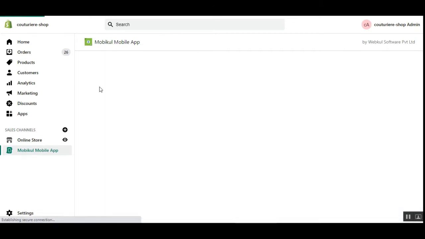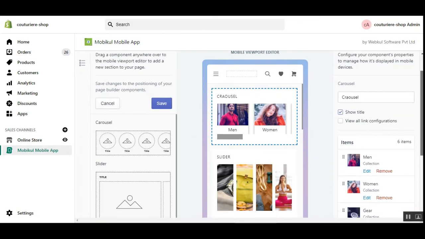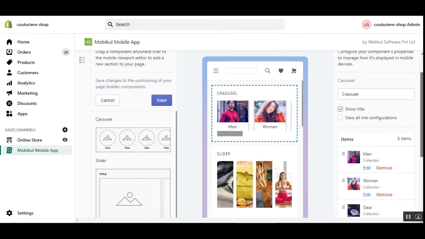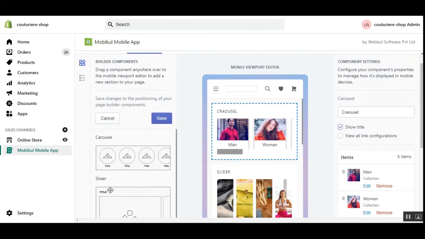Now coming back to the page builder, what I'll be doing is showing you how we can set up the different builder components. These components can be chosen from the left hand side here. As you can see, it also displays the drag and drop options that we have under the builder components here. So here you have the carousel. This is a drag and drop option, so you'll have to drag that up and drop here on the mobile web portal.